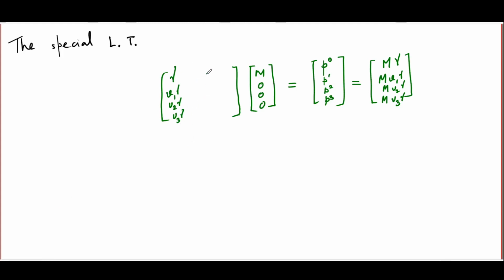Frankly, nothing else can be said about the other 12 elements of this 4x4 matrix by looking at what this matrix does to (M, 0, 0, 0). Of course, those elements cannot be completely arbitrary because we need this transformation to be a Lorentz transformation. So the basic property of a Lorentz transformation, Lambda transpose eta Lambda equals eta, has to be satisfied by this matrix. But apart from that, there are no restrictions. So as I have already said, there are infinitely many choices.